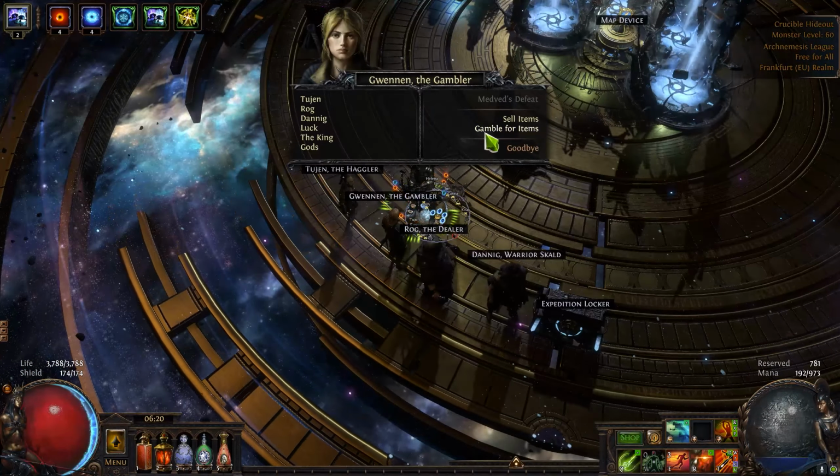For this farm, gamble, I have prepared around 1000 Astragalis. Now let's get on with it.